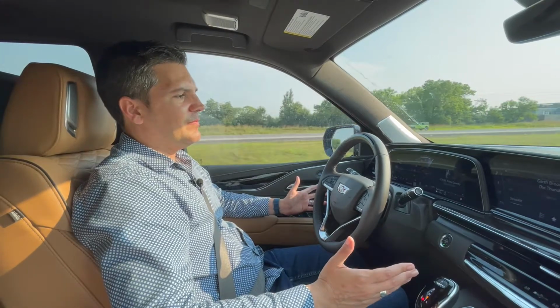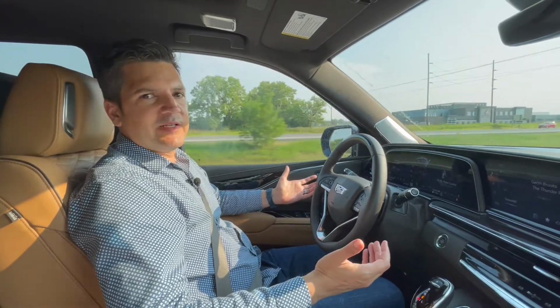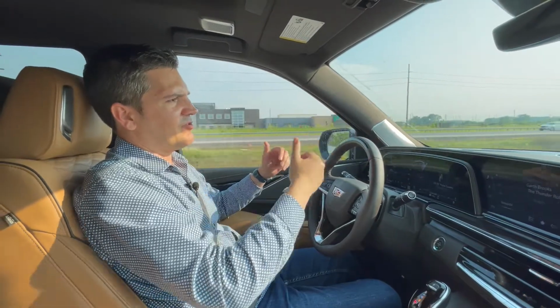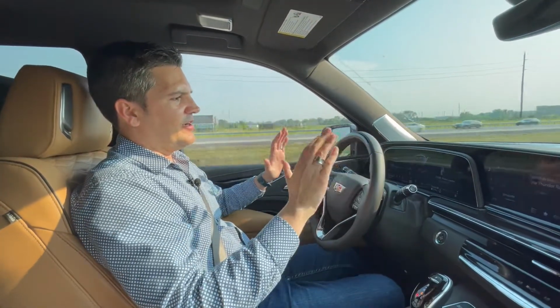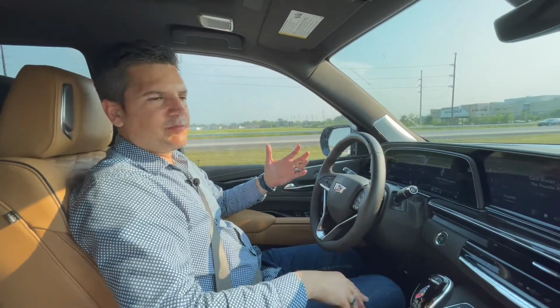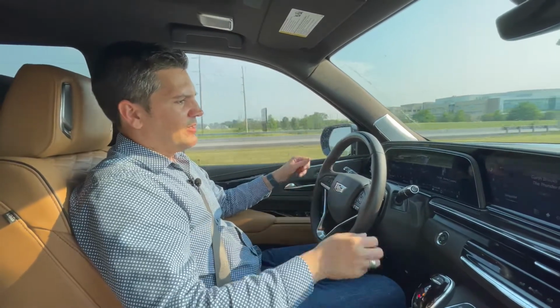Felt really comfortable. You know, it's a natural progression from adaptive cruise control. This still has radar in the nose. It's keeping me a safe distance from the car ahead. It's watching the lines. It's doing all the stuff it's supposed to be doing. But if you've used adaptive cruise control systems that keep a safe distance, it works out really well.